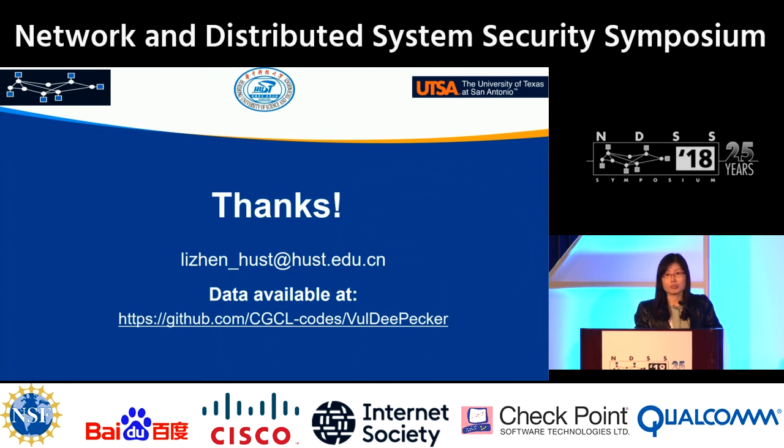And just one other follow-up question in regard to these vulnerabilities. Does your system cover all types of CVEs, or is it in a particular functional area? No, this paper only focuses on the vulnerabilities related to library or API function calls. That is, the misuse of the library or API function calls causes the vulnerability.